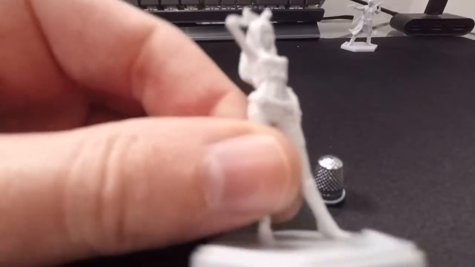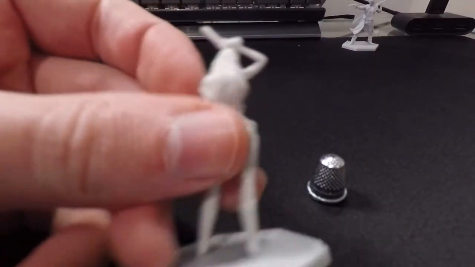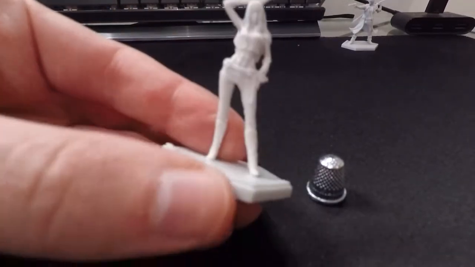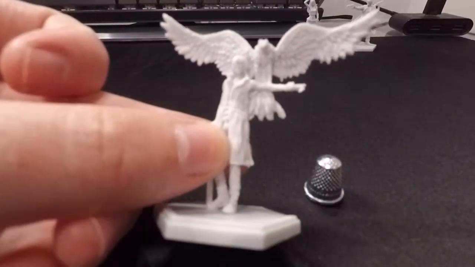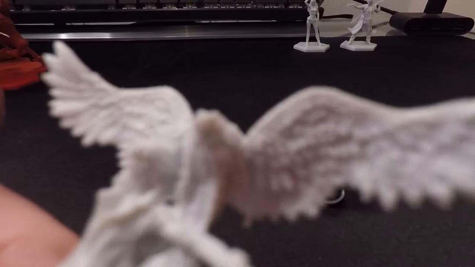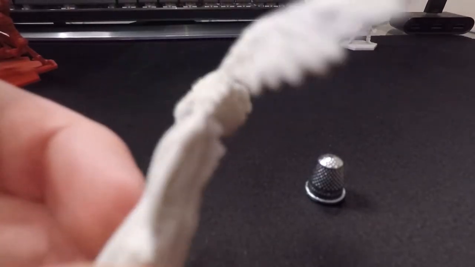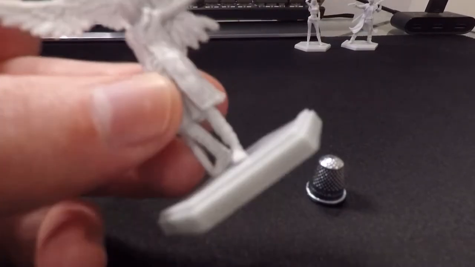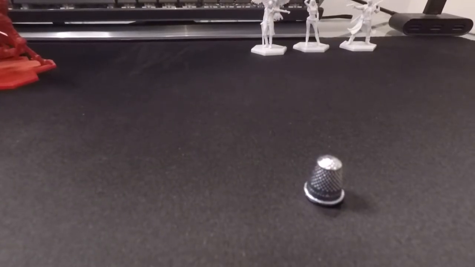Put Dante over there. So we got Trish as well. All of these characters very well detailed. And this is V with his bird. So the wings, it's hard to show, but they're so intricate. You can see all the feathers. Big chunky base as well. I'm guessing because it fits on the board. But looks nice.